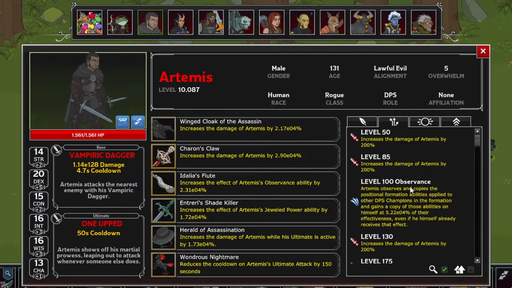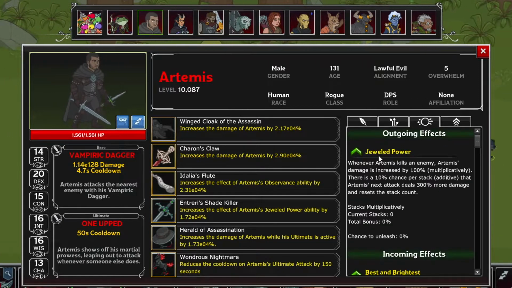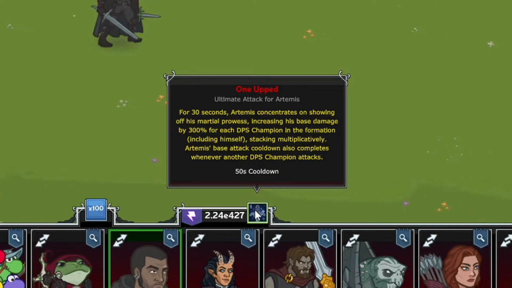I've covered his kit in my Seat 3 video, but as a reminder, his bread and butter is Observance, which copies and increases the effect of positional formation abilities from other DPS champions. His jeweled power makes him potentially deal more damage after he kills an enemy, and his ultimate will increase his damage output for 30 seconds based on how many DPS are slotted in the formation. And his attack cooldown recovers every time one of those DPS champions attacks for the duration.